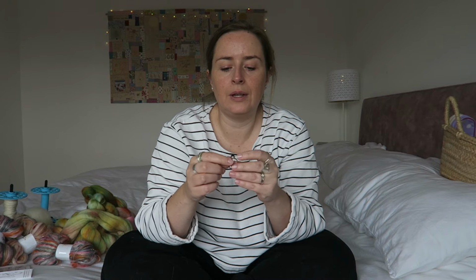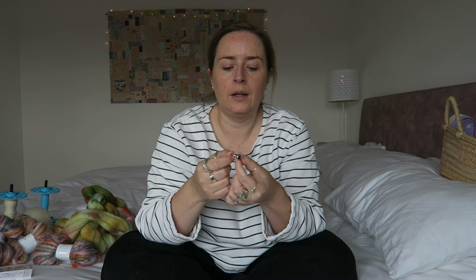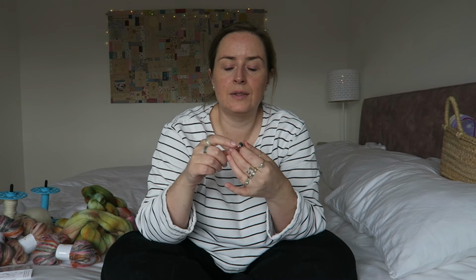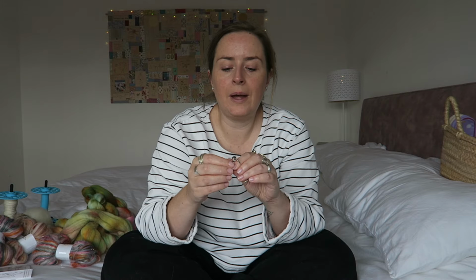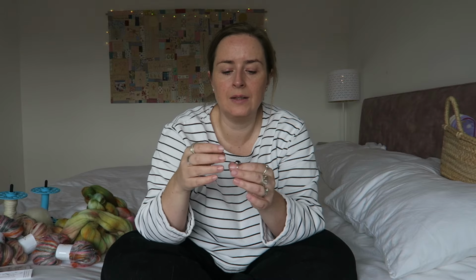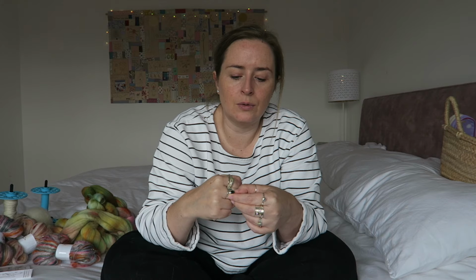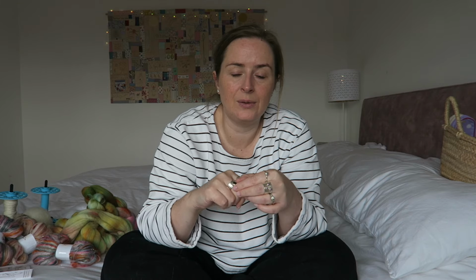And with this one you have the ring, I'm going to call it wire. I don't know if it's called wire, but you have that strip of wire that you cut to size and then solder and make round again, and then you have to make a bezel for your stone out of some bezel wire, which is nice and soft, and you have to set it on a flat piece, solder those together, and then you have to saw off around the bezel, and you have to be very, very careful that you don't saw into your bezel wire, because then you would have to start again and it would not be fun. And sawing those edges off is hard. It's really hard on your hands.